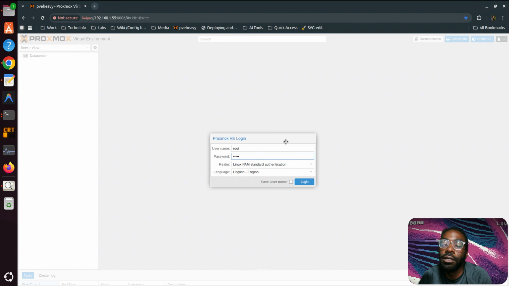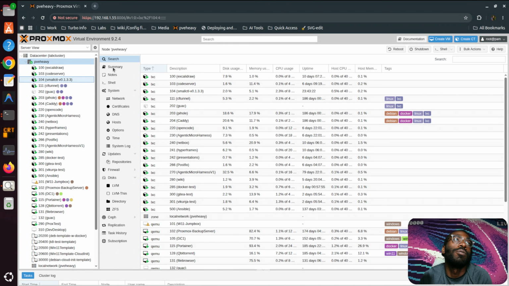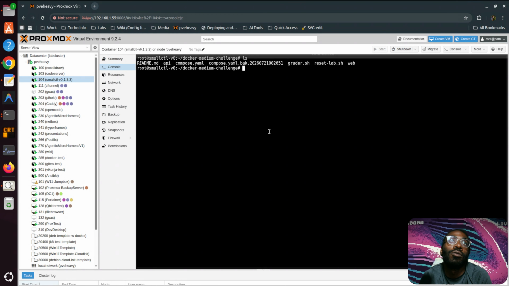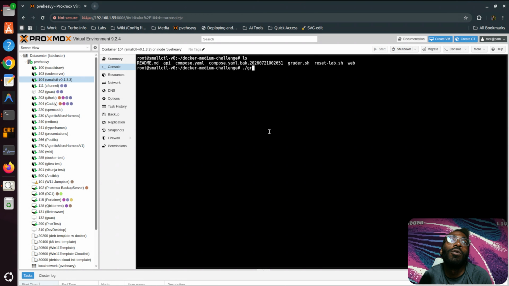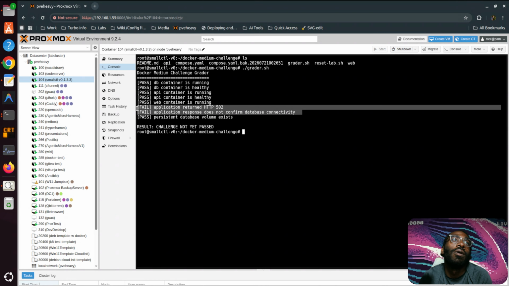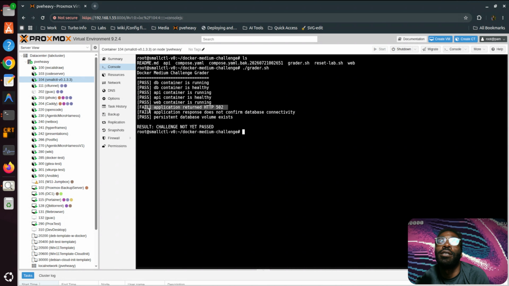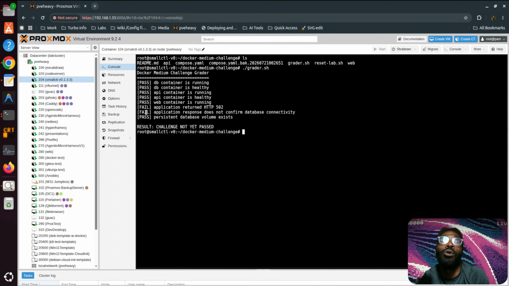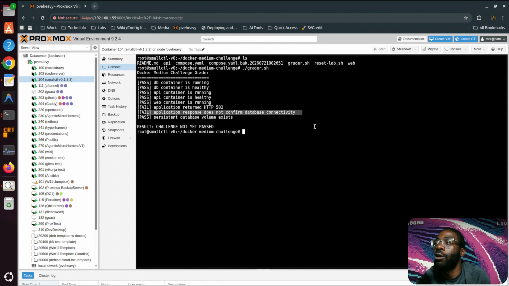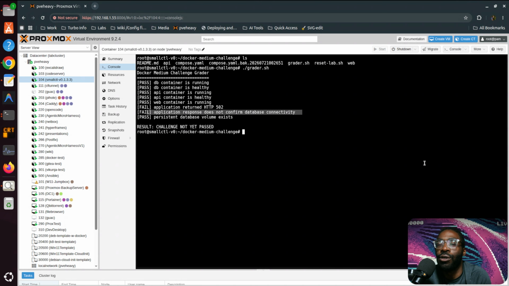But if we were to log in to our test host, log in the console, do a quick ls, and run our grader script, you can see it's struggling on our last 2 servers. All right, so it's got to fix the port issue, right? It's got to fix a Docker config issue to expose the port properly. And then it's got to get database connectivity working again, which is another Docker Compose issue. So can Qwen 3.5 9B fix Docker Compose? Let's cross our fingers, right?